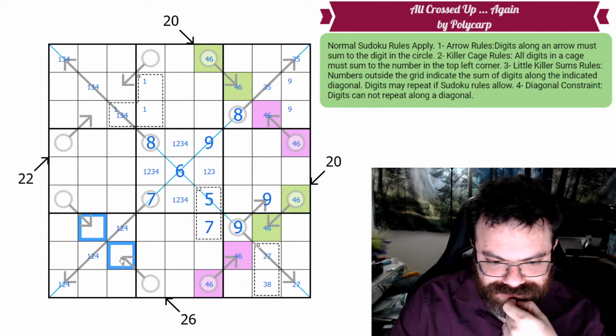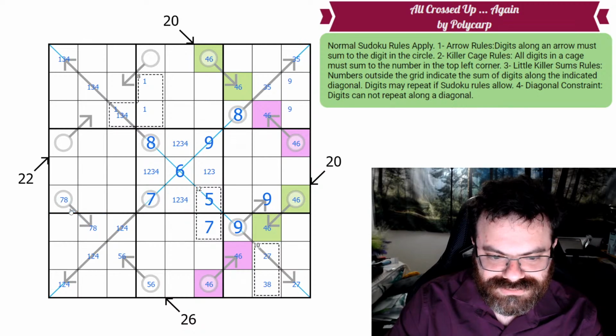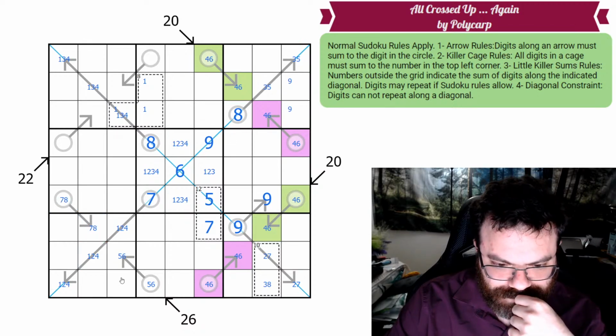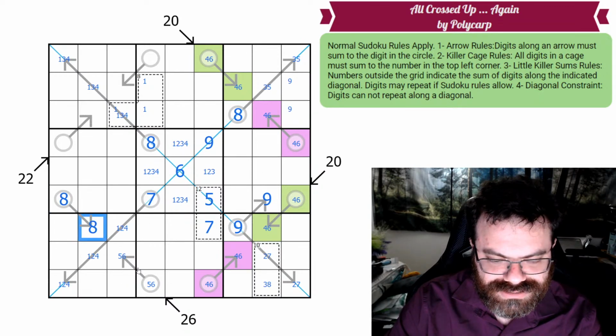These add to 13. Can we be 5, 8? Looks like we're 5, 8 or 6, 7. But this sees 7 and 8. So then this can't be 5 or 6. And this one sees 7. So that's an 8, and that's a 5.